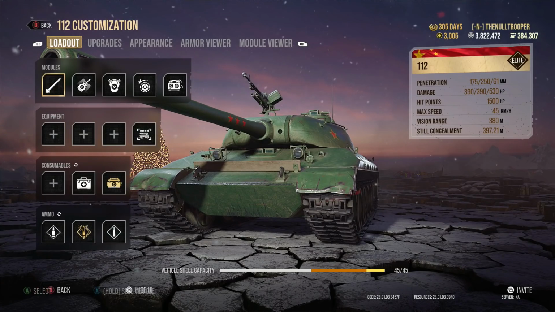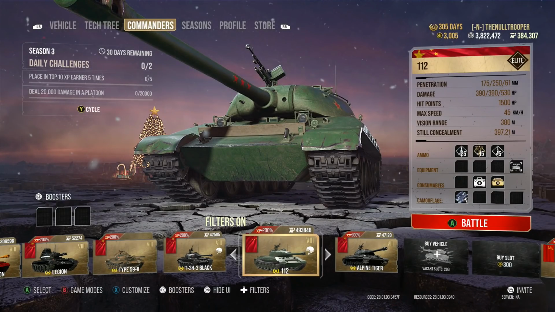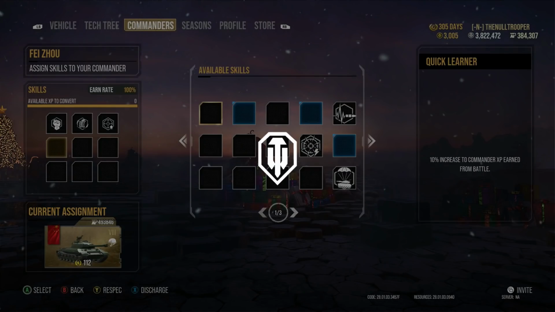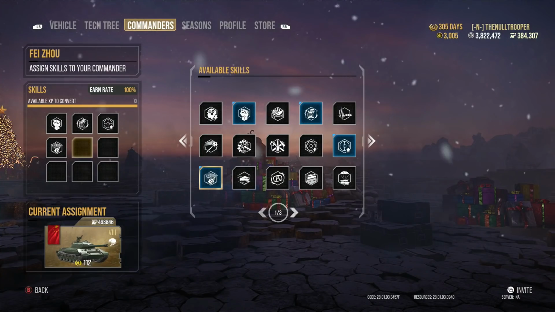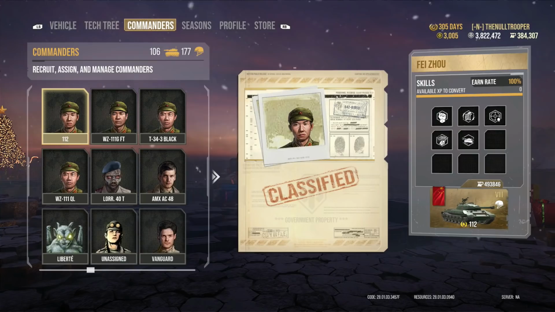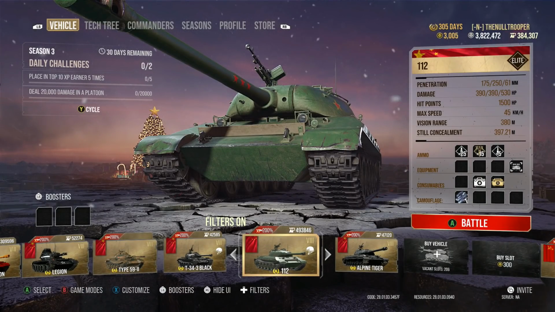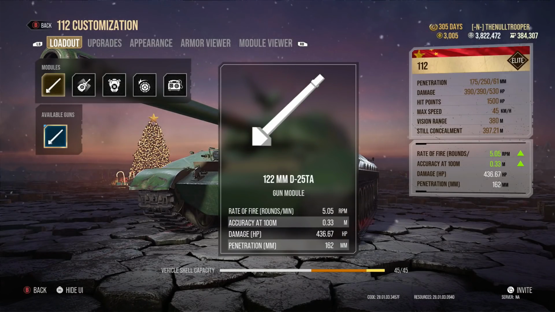But we're not done. Now, what we're going to do is go back to the commanders, go to our 112, go to our crew skills, and go down to snapshot, and then run and gun, smooth ride. And now when we go to the tank, watch what its accuracy is now. And, 0.33.